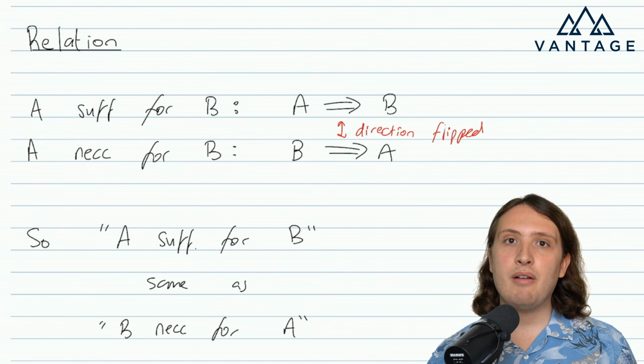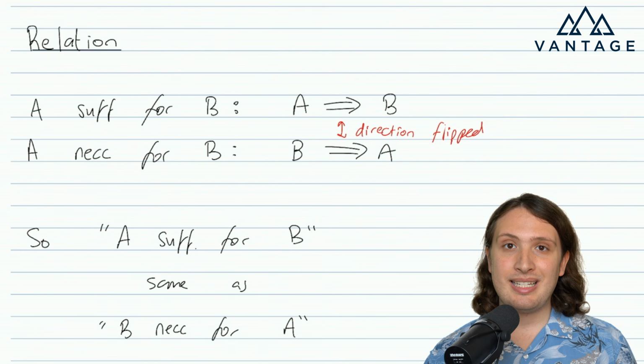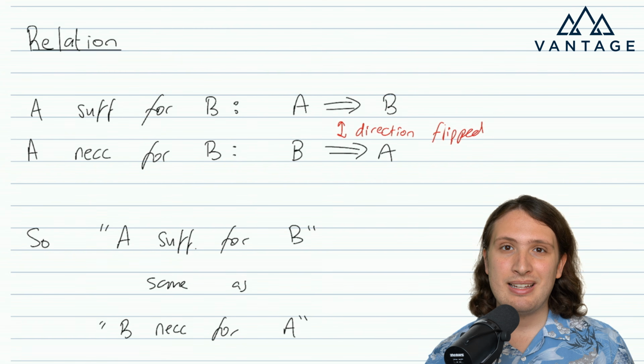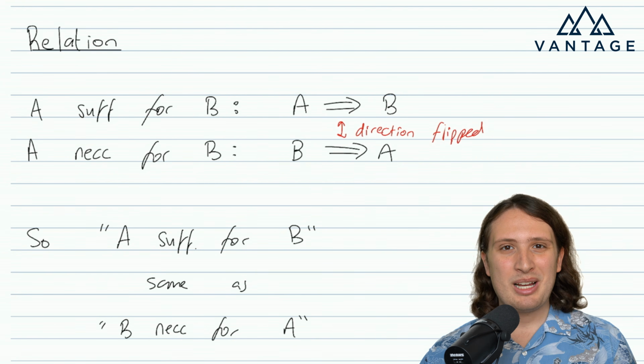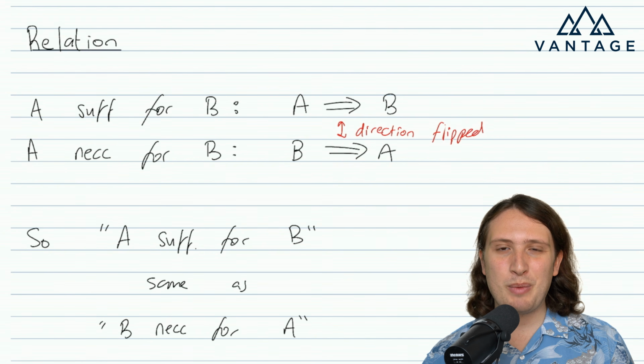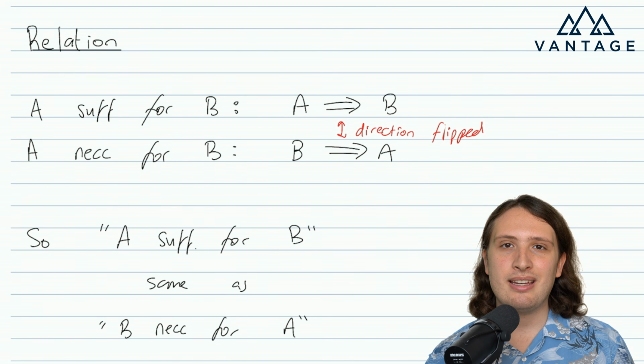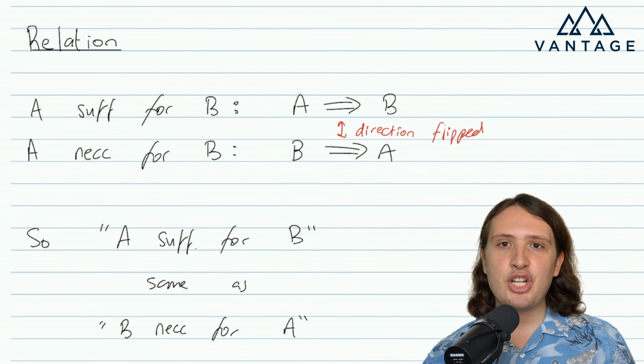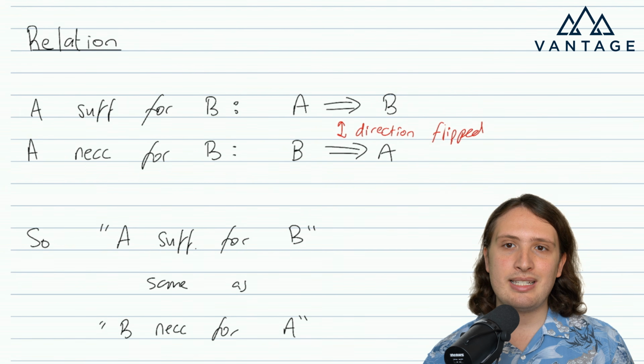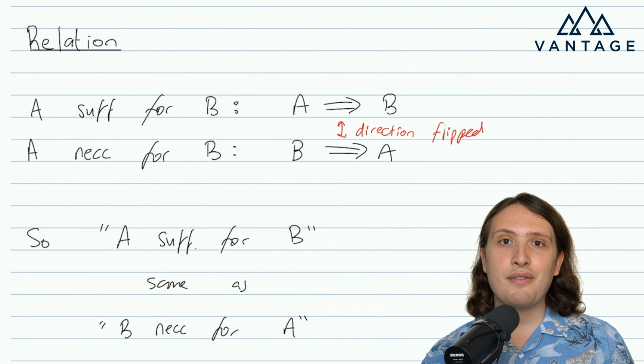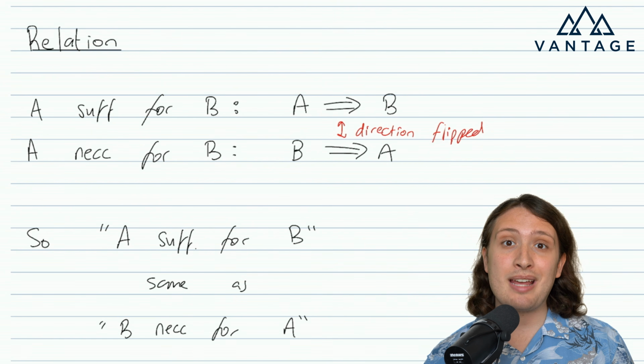Let's now take a moment to think about how necessary and sufficient conditions relate to each other. So we've already observed that when we say A is sufficient for B, as an implication, this is the statement that A implies B. Similarly, if A is necessary for B, via our contrapositive version of the implication, we know that this is saying that B implies A. So you'll notice that when I've changed the word sufficient and the word necessary, all I've done is I've switched the direction of the arrow between A and B.